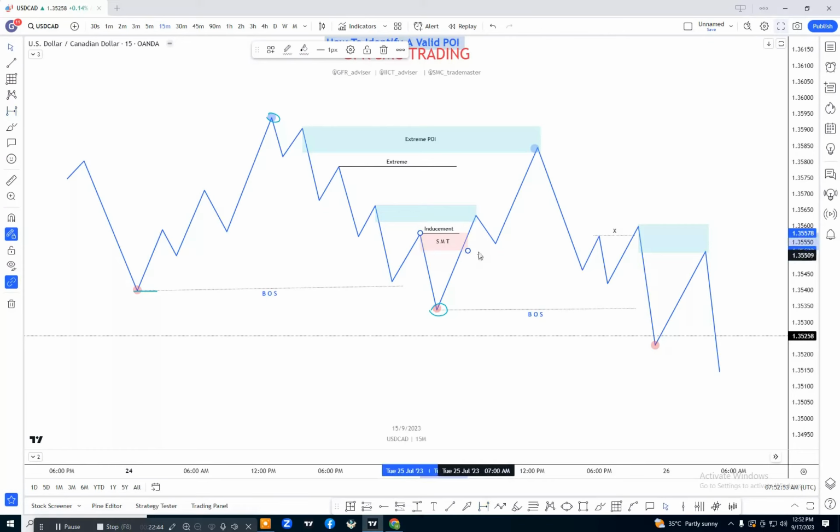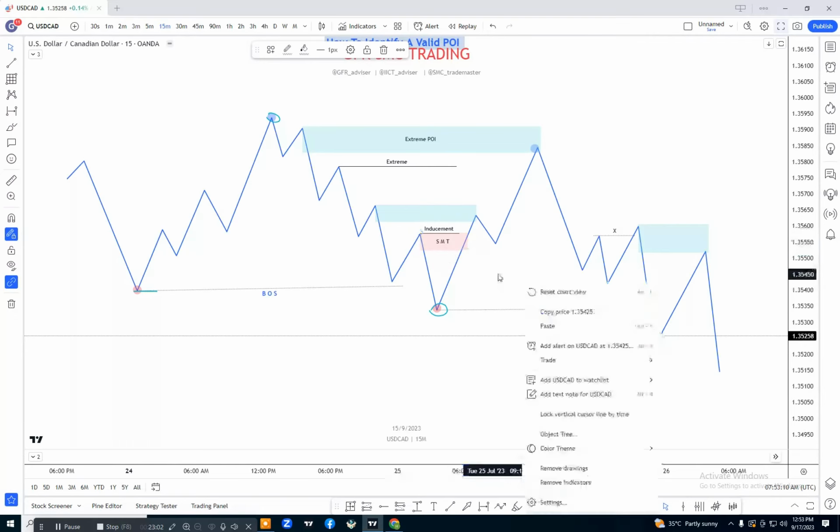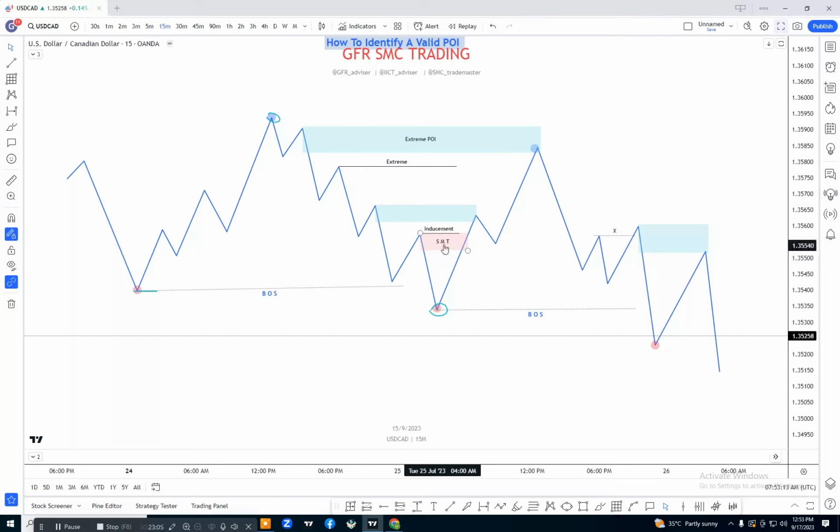What is a smart money trap? It is the trap for beginners who have just learned and do not have a confirmed idea of what smart money is and what SMC trading is. So that trap will be for those traders. But the first pullback will be considered as a smart money trap and we will consider it as our inducement. After the inducement, the first unmitigated POI will be considered as our decisional POI. Like this POI or this order block can work or not, there is a 50% chance it can work and it cannot work.